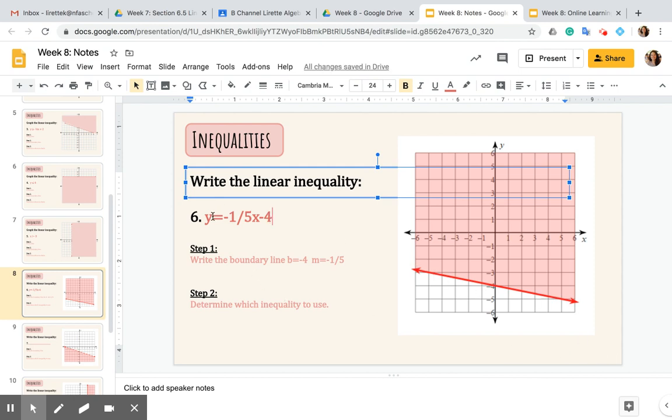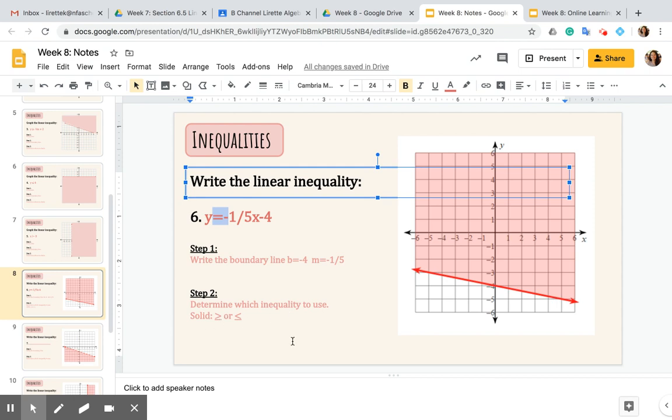Now we need to determine what type of symbol we make this. Do we make it like this? Do we make it like this? Or do we do one of those symbols but put a bar underneath it? Okay. The first thing I like to determine is, will I need a bar or not? That's when you look at whether or not you have a solid or dashed line. If it's a solid line, which it is here, you're going to use one of these symbols. So I know that I've got to use one of these with the bar.